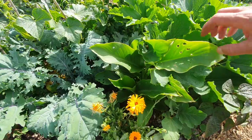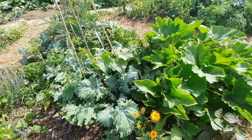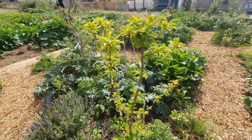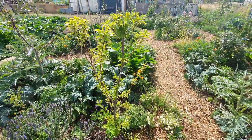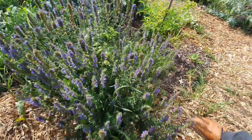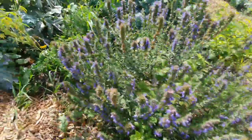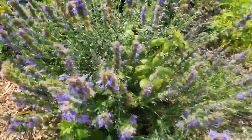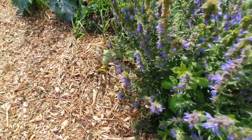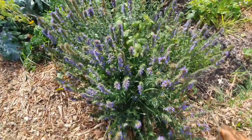Canna edulis — so edible canna — should still flower. That's the first time of growing that. Then we've got the pluot, which is the cross between the plum and an apricot. This is the summer savoury — it's not lavender, although it looks similar when you see the flowers. Lovely — again the bees love it. I don't know if you can see all the bees on it. It's a lovely smell.